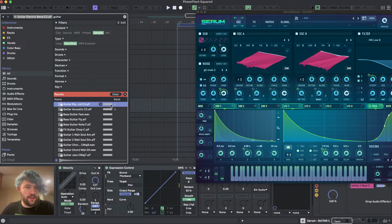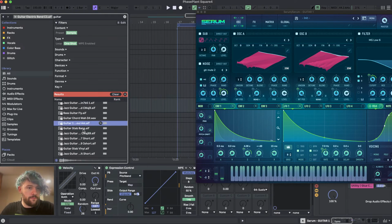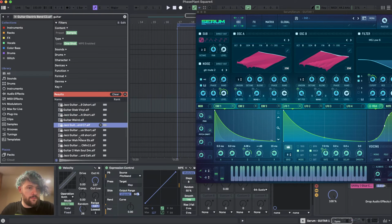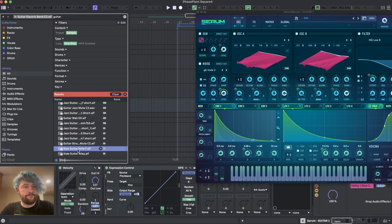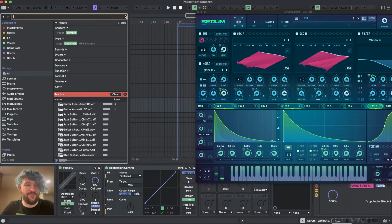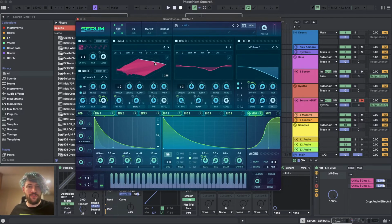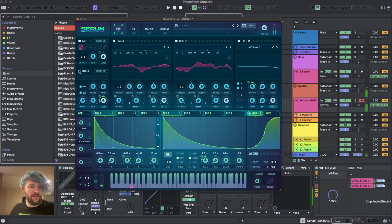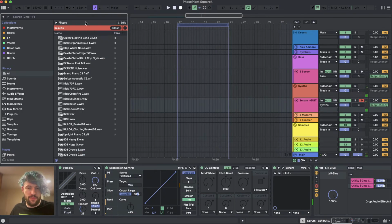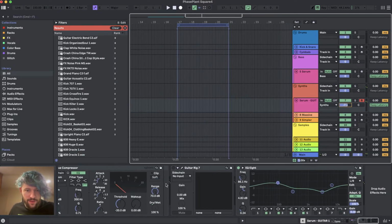Then I went, okay, what similar samples do I have here? Nope, that's a chord. Basically I went through looking for single guitar notes, and just put two of them in here. And then there's a little bit of this guitar pluck noise here. Now, once we run this through Guitar Rig, I will turn down the volume a bit.